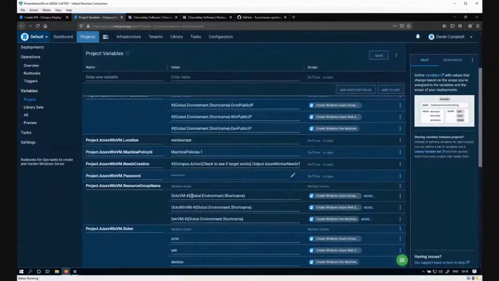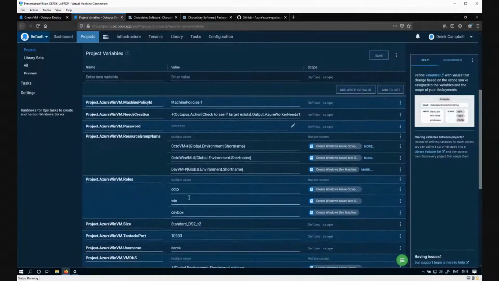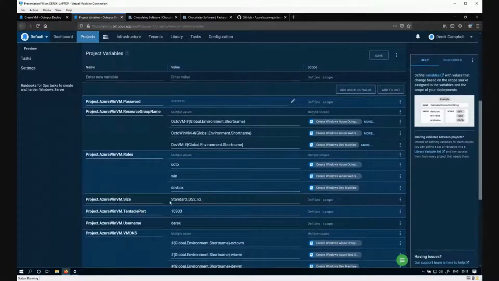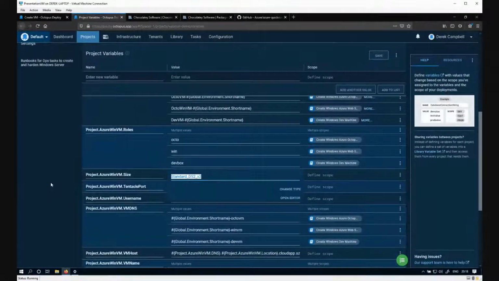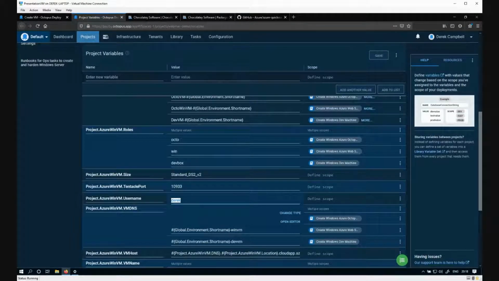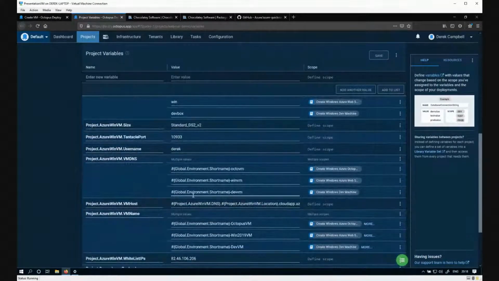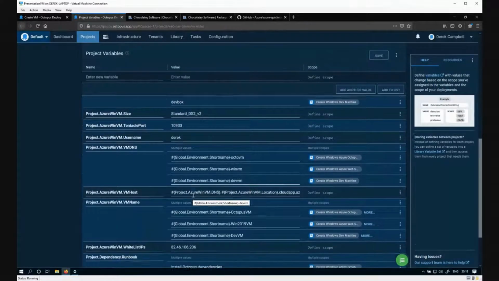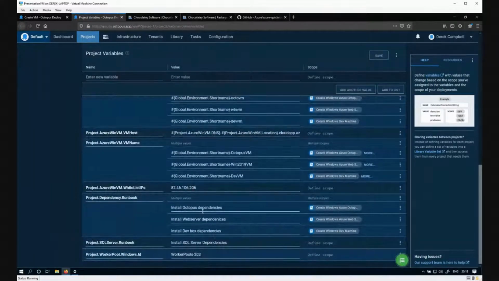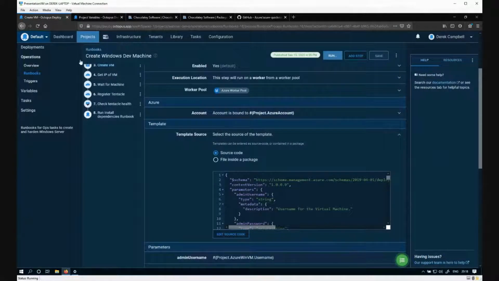We've got obviously the resource group name, so we should see one called dev VM dash dev or dash prod, etc. Some VM roles, the size that we're using, the username, Derek, obviously nice and original. Obviously, I've just probably told everybody my default username, but then it probably is. So obviously some whitelist IPs.